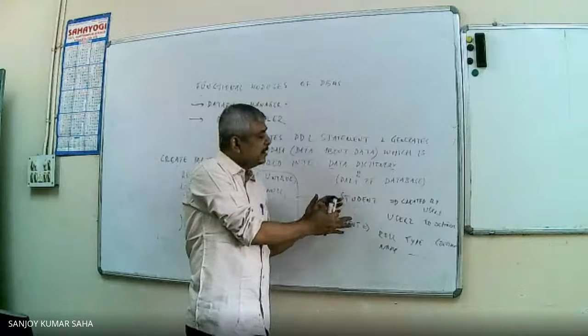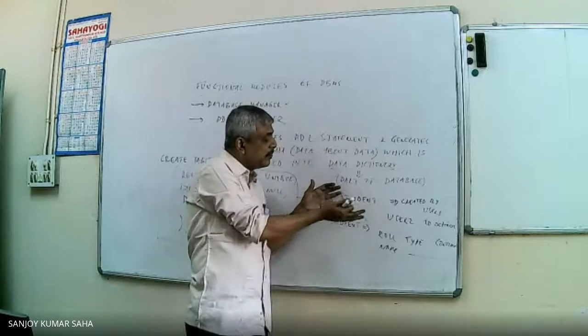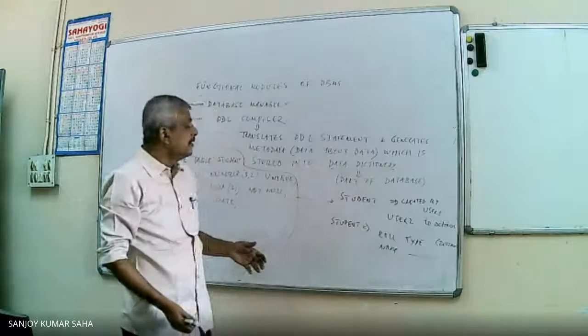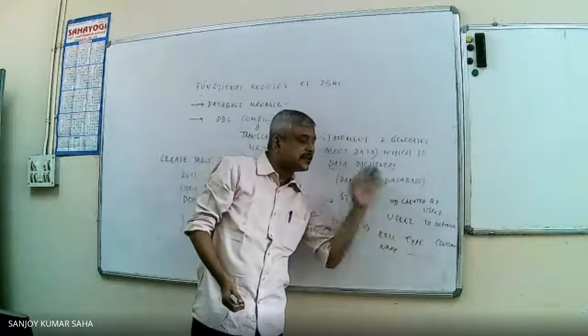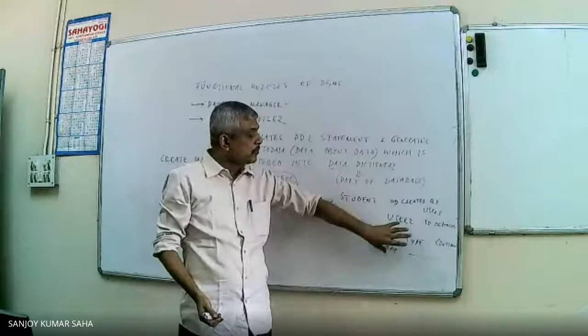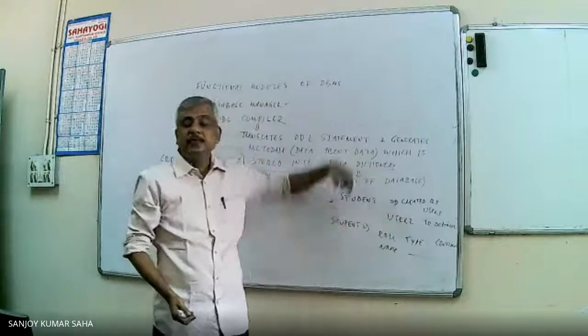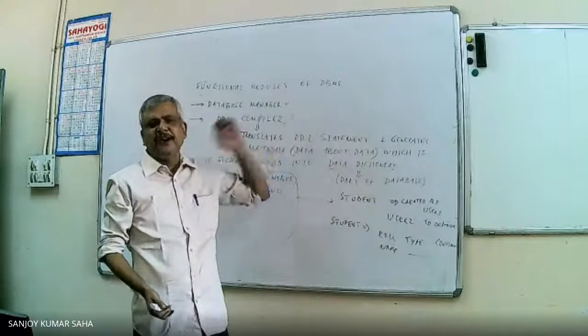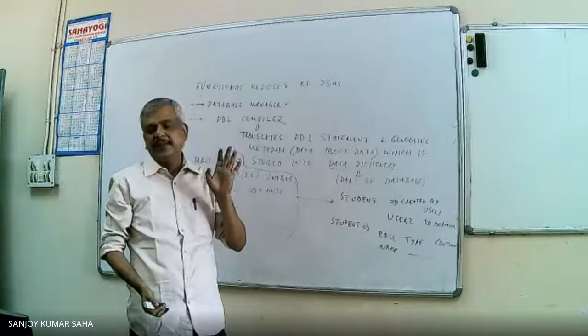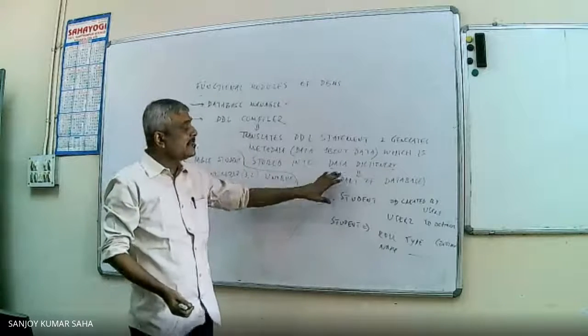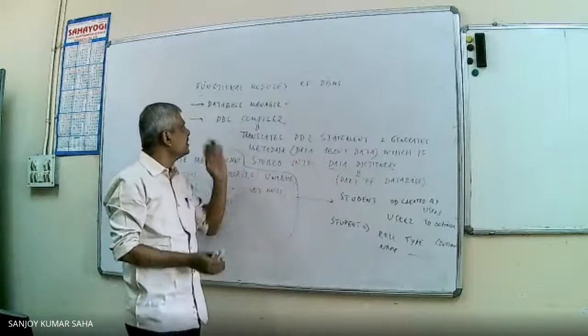In order to enforce security and to enforce constraints, whenever I am adding data, it will see that on roll there is a constraint, it is unique. It will consult the data dictionary. Then it will make a call to the relevant validation to check whether the new value for the roll number is unique or not. So the data dictionary is very important. So that is the DDL compiler.